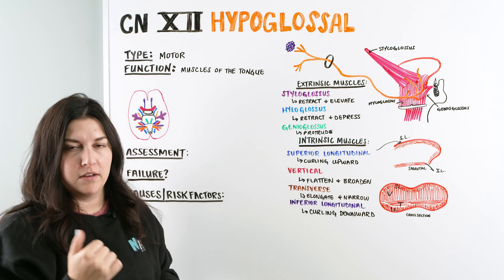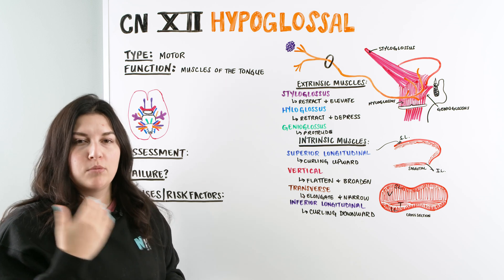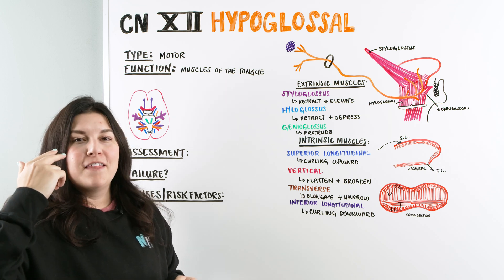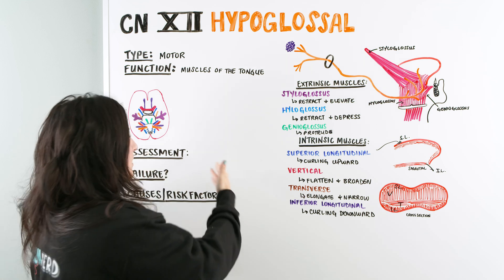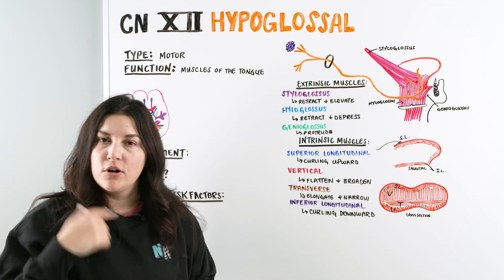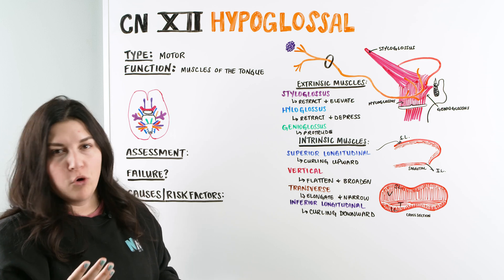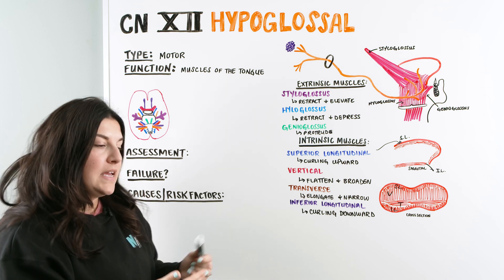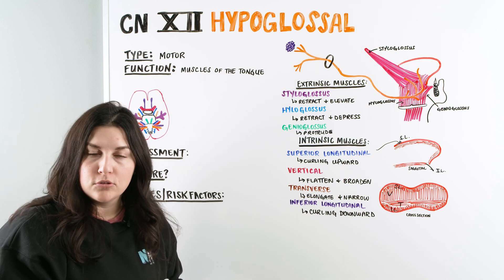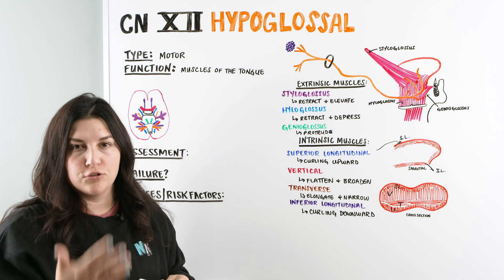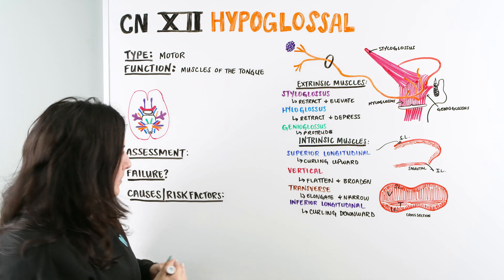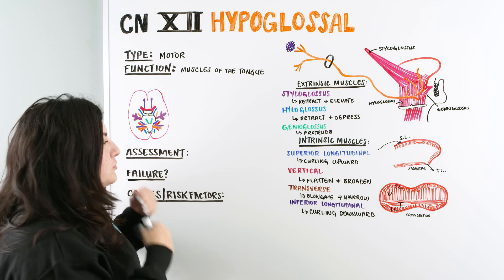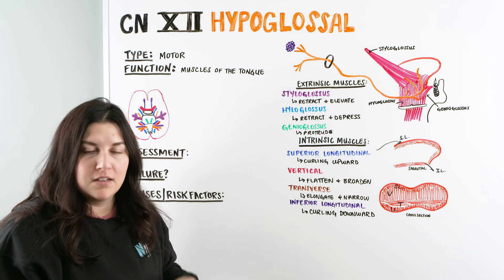A couple of things. First thing we're going to do is inspect. When we have the patient sitting there, we're checking the tongue. We're looking at the gag reflex, right? We're inspecting the mouth. This is the time to also check out the tongue for other things. So when we're inspecting the tongue, we ask them, you know, open your mouth, say ah. We can look, is the tongue looking symmetrical? Is the tongue looking like there's any atrophy? Is there any fasciculations or movement within the tongue when there shouldn't be? That is going to be the first thing. So just inspecting, looking at the tongue. Does it look symmetrical?